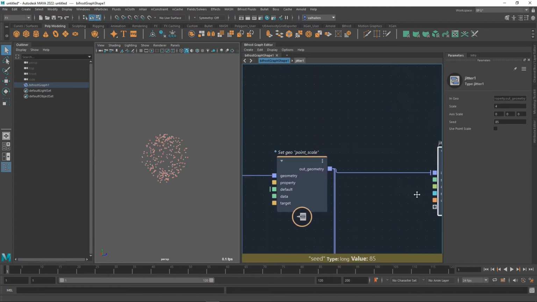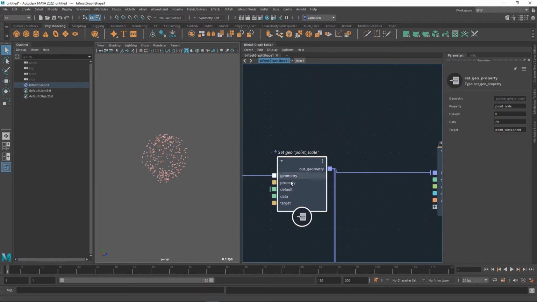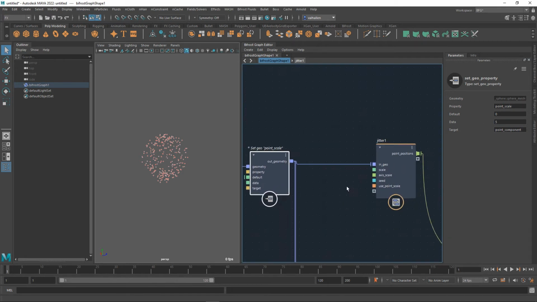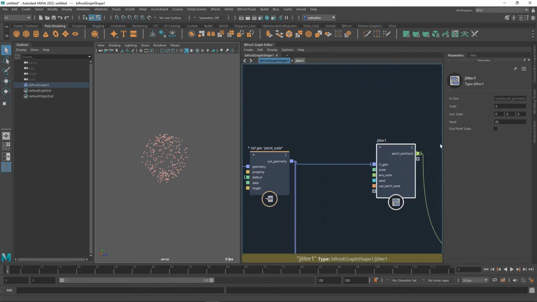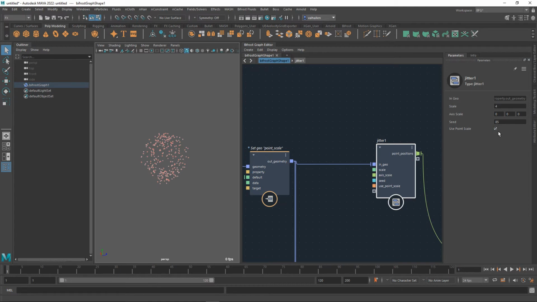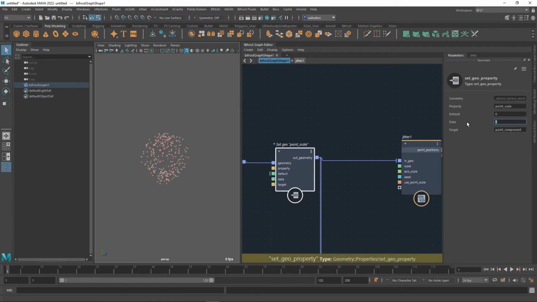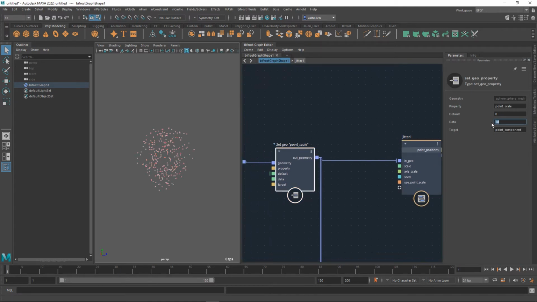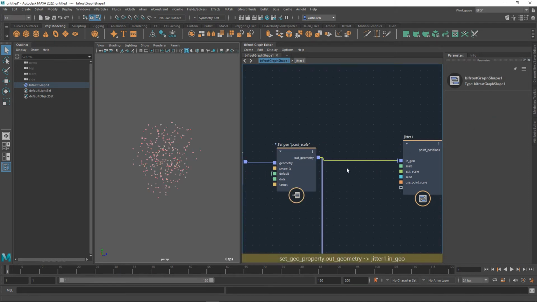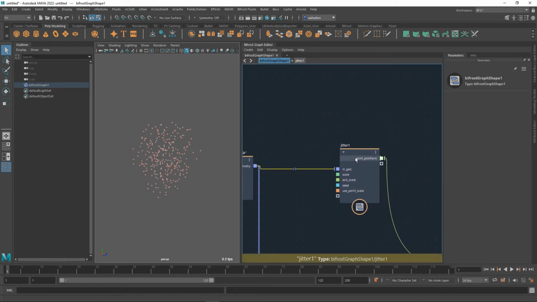If we jump out here and go along a bit, you see I've already set up point scale on these. It's probably a little bit big right now. So we'll take that down. If I turn this on, you can see the scale changes already. And that's because we're now getting the scale from the actual geometry itself. Pop a watch point on here, you can see point scale right there. So that's use point scale done, that's that one done.